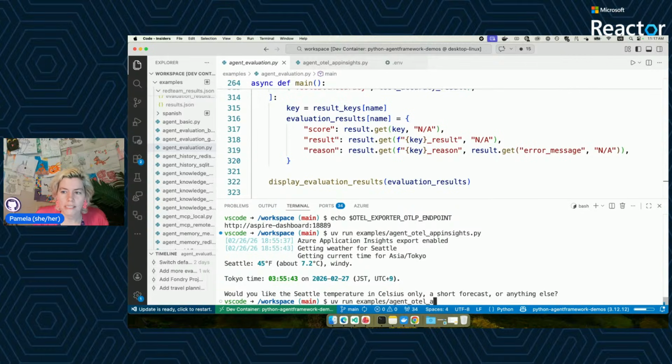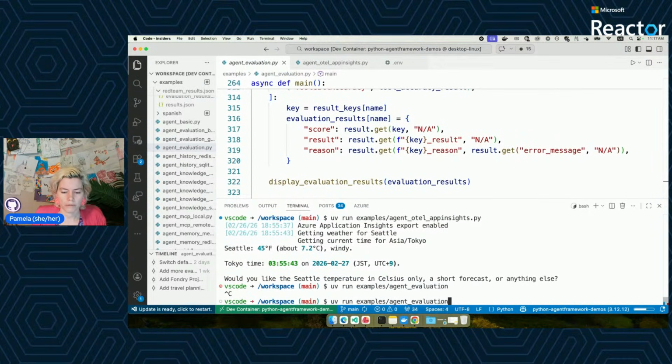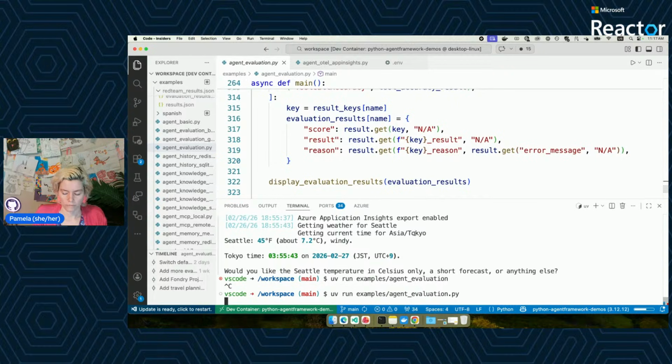I was saying it does take time. Oh, let me do the full file name. A lot of times when I'm running evaluation, I'm doing it in the background, or I'm doing it in the cloud, or I am gardening at the same time. There's just a general rule: evaluation does take time. So you want to set up a system where you're not being blocked by evaluation. You're running in the background or in the cloud. You can run it on CI as well, like with GitHub Actions. I've done that as well.